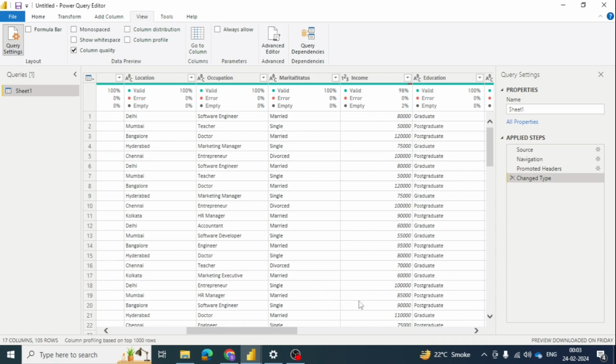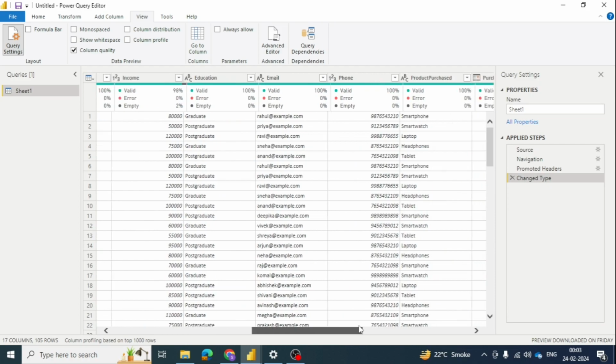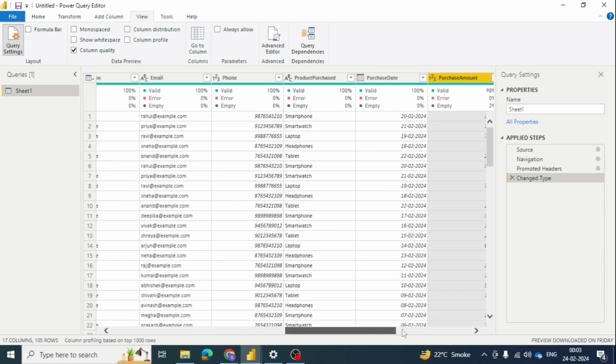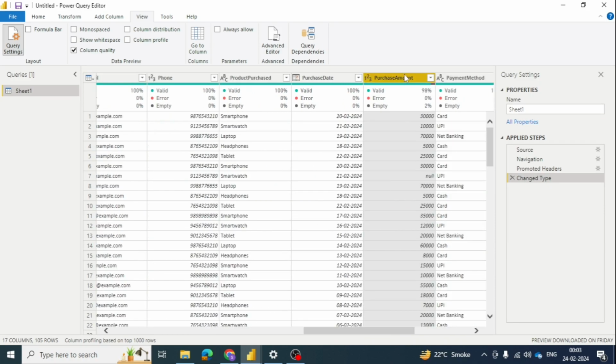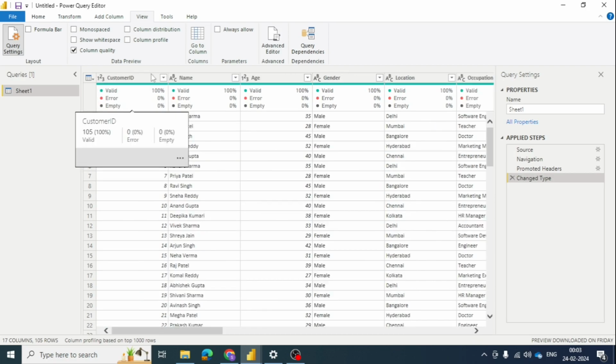How to fix this, we'll see later. Let us first understand. Similarly, for other columns, purchase amount also has 2% empty values. I don't see any other errors. So column quality tells us about the errors and the empty values in the column.